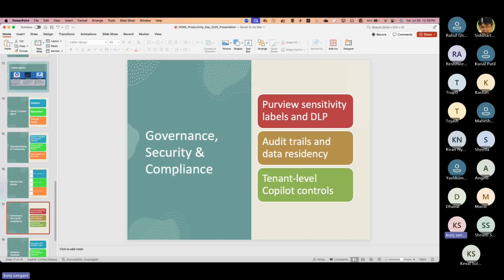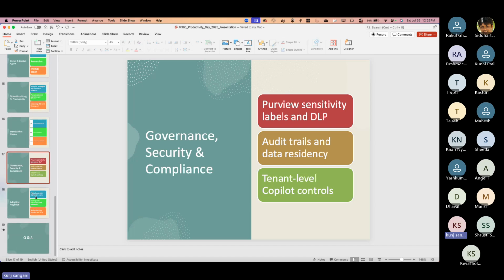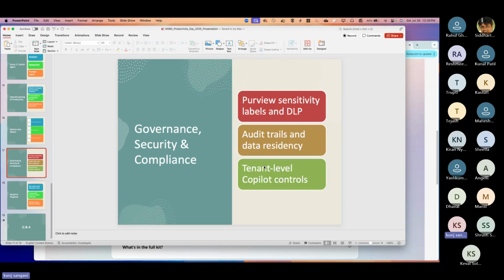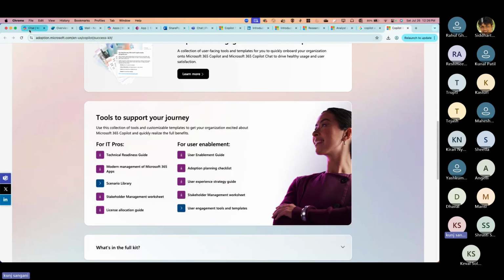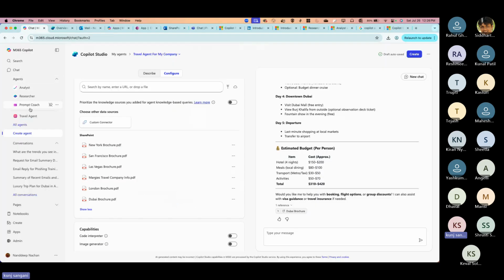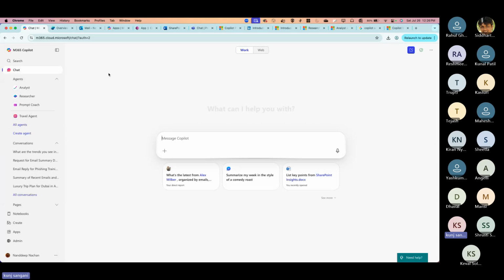For example, in SharePoint as well, we can specify which sites should get crawled. Okay. We can specify that these are the sites which should be used in the Copilot, and these are the sites which should not be used in the Copilot. Okay. And we have gone through the adoption playbook. One thing which I just wanted to showcase is for those users who are using Copilot.